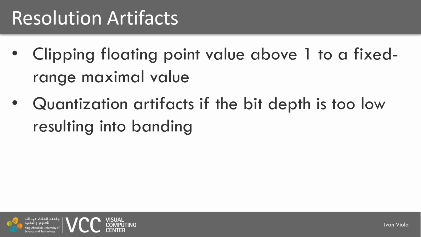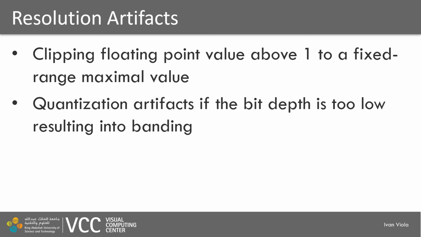What are the typical resolution artifacts? Well, these are bit depth artifacts. Clipping is one artifact where, for example, we imagine our scene has a very high dynamic range in itself, very dark regions and very bright regions, and then we simply clip the bit depth, and some areas which would still have very many different intensities of brightness will all be mapped to 1. So they will be all flat one color.